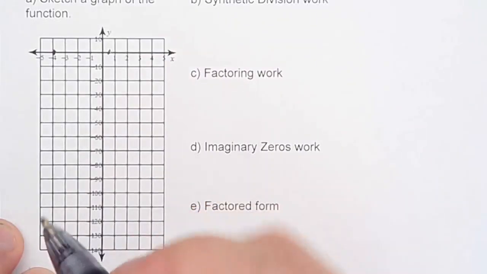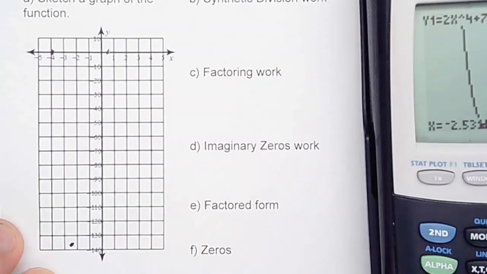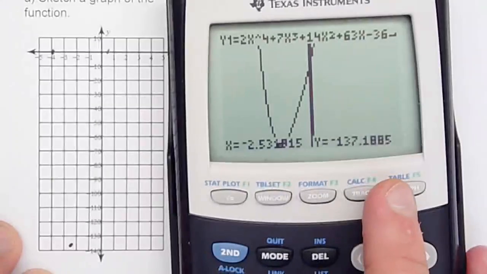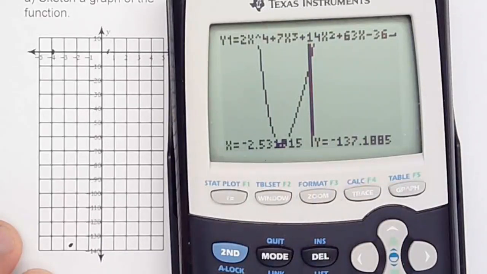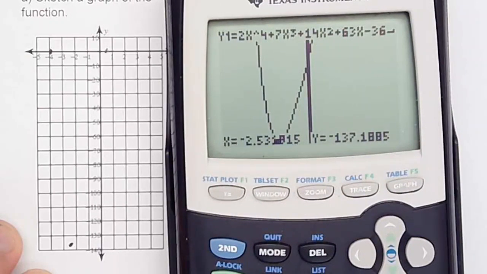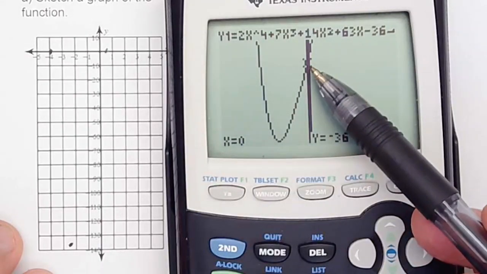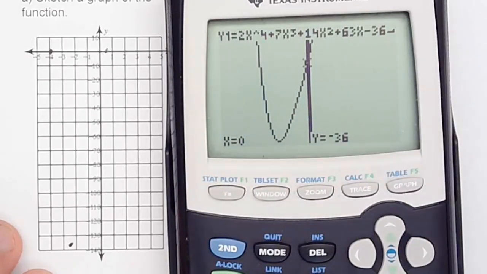And then I think we can probably see what our y-intercept is too. If you hit the trace button on your calculator and then hit any number, and I want my y-intercept, so I want to know when x is equal to 0. So I'm literally just pressing 0, hitting enter, and that's going to give me this point that I want on the graph. So (0, -36).